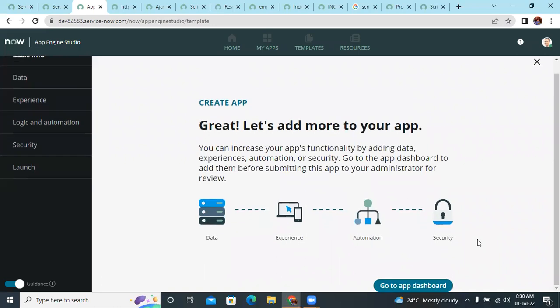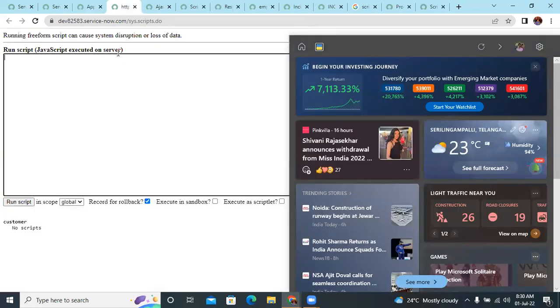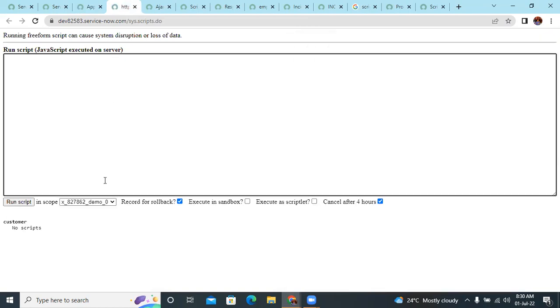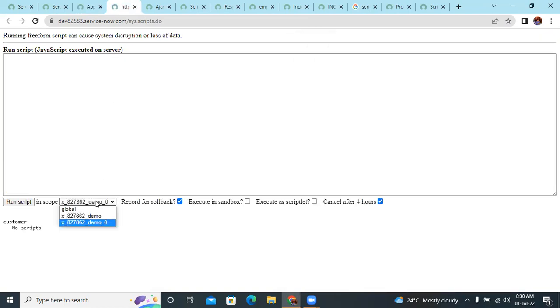So the app is created. For example, you are in this particular demo. I don't know why there are two applications created.